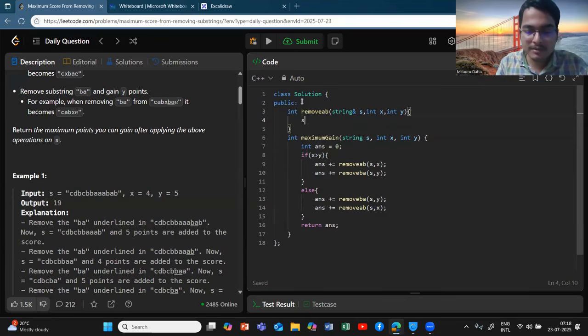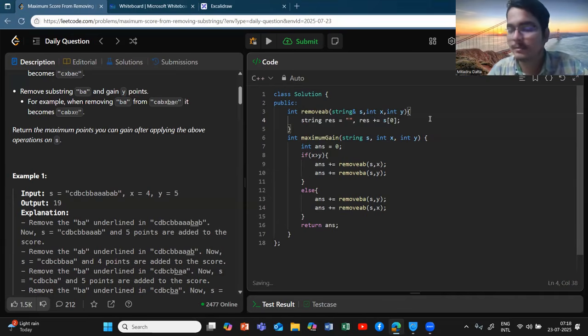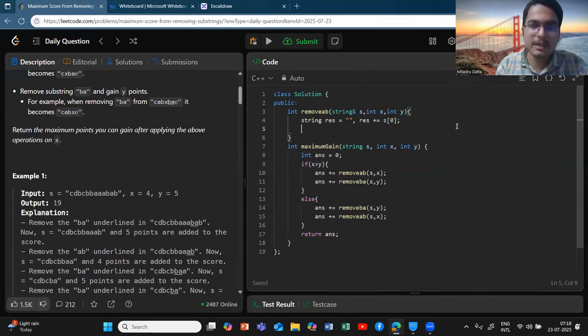You just keep a string result as an empty string, and you do result plus equals s of 0. It means that it starts with having only the first character from s.